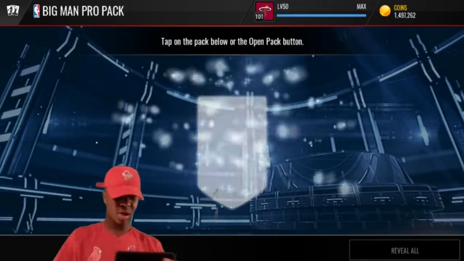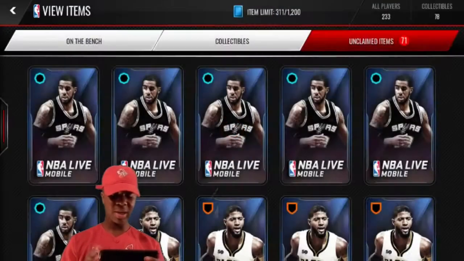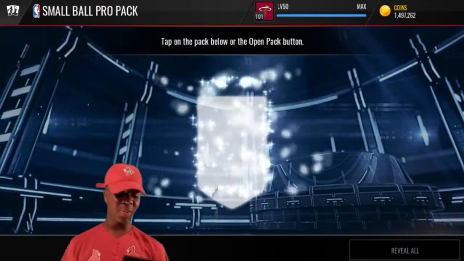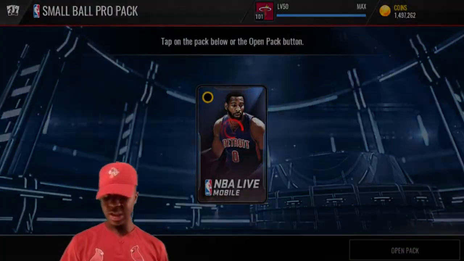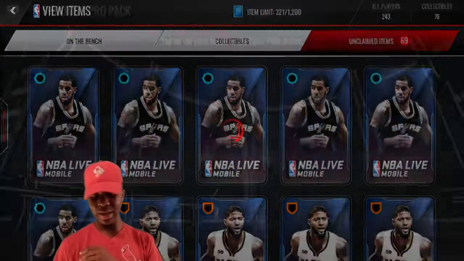Give me the elite. Come on. Ready? Whoop, whoop. Oh, Jeff Teague, some 83s, man. Let's open up some small ball packs, y'all. Ready? Whoop, whoop. Trash. All right, so let's continue on. Let's open these small ball ones. Nada. Let's open this.